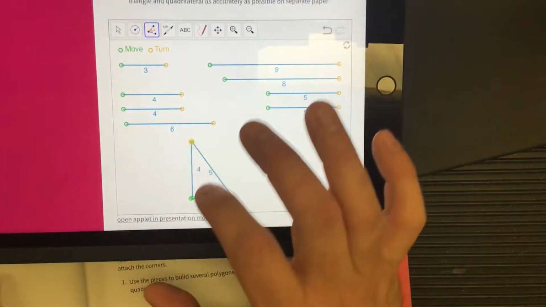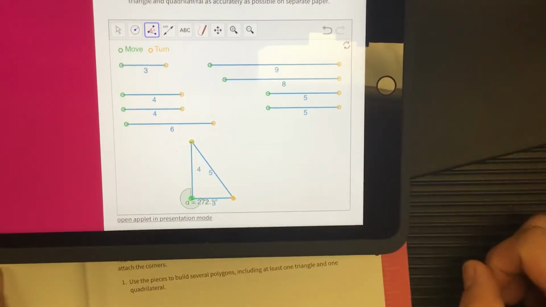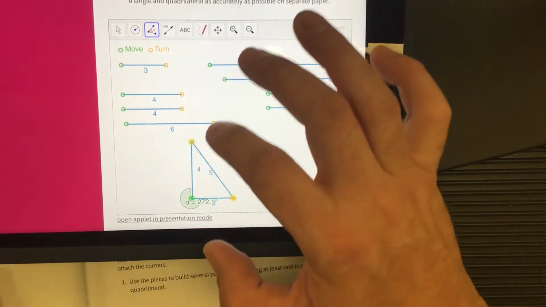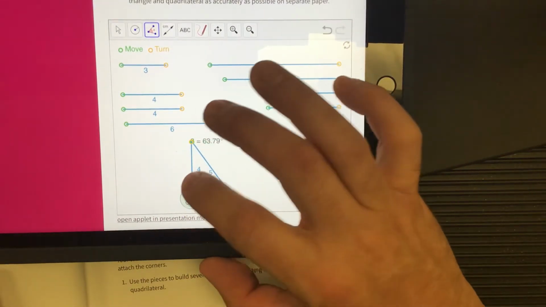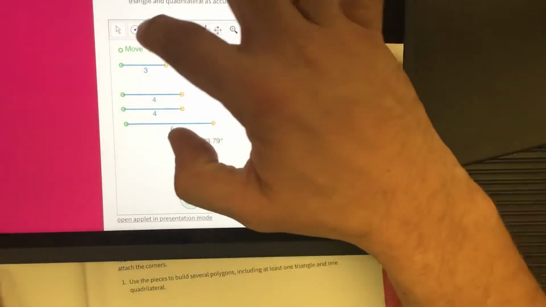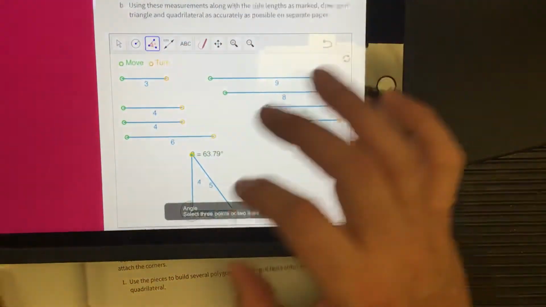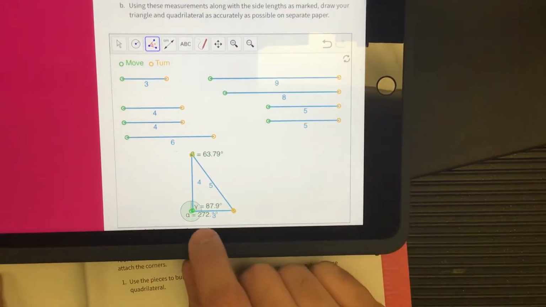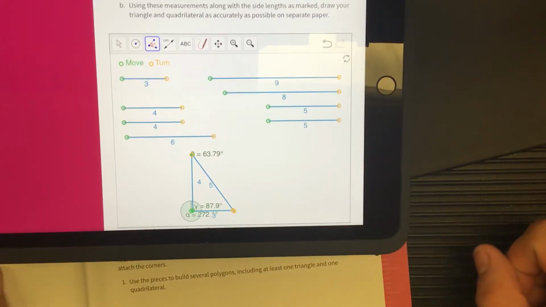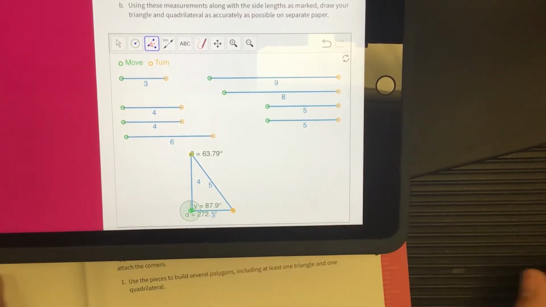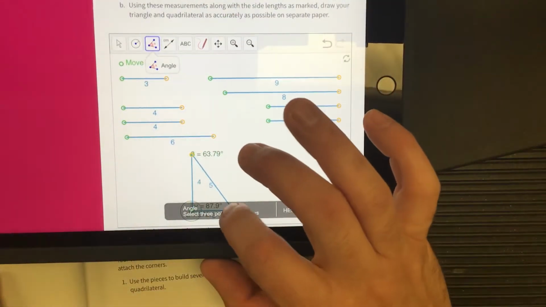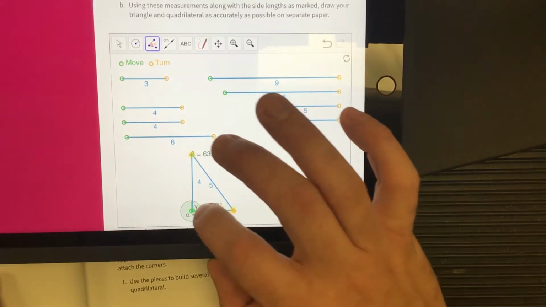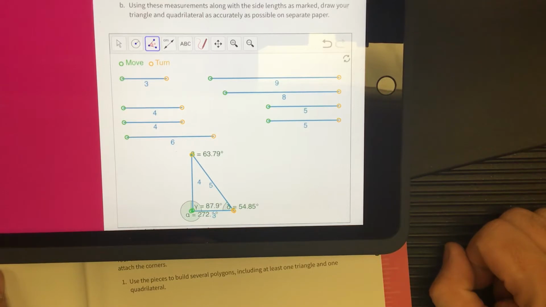See if we can get that to work. Select the 3 points. Okay, so it's got the top at 67 or 63. Center would be 87.9. Doesn't look like I have it perfect. The bottom there should be 90. Okay, but just write down the angles as well using that little angle button. You don't actually have to measure each of them. But it should give you every angle as well.